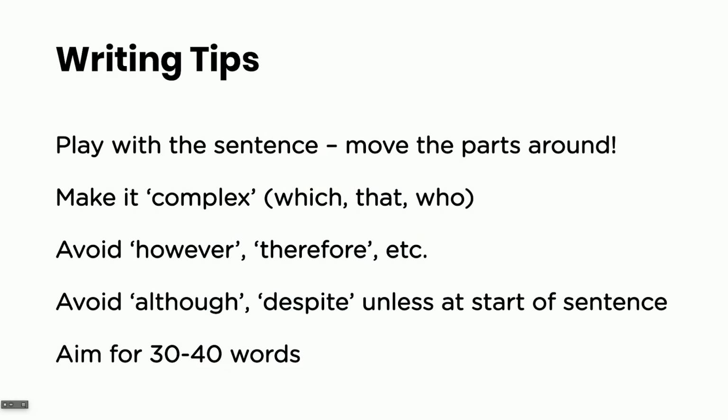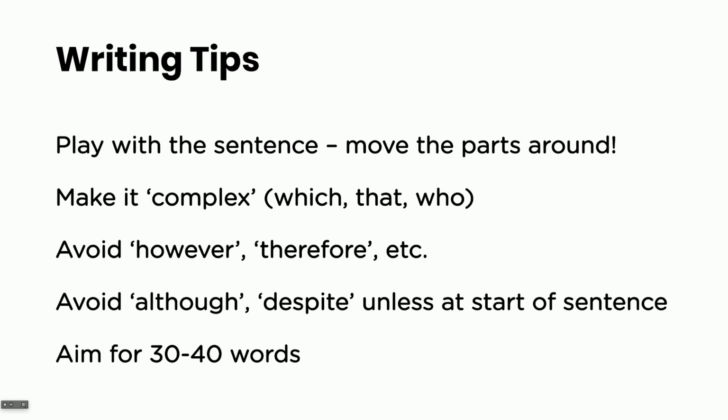I think you should avoid words like however and therefore, because these words put in the middle of the sentence, in between two sentences, usually indicate that it's actually two sentences. It's pretty difficult to write a sentence with a comma, however, and then continue on. Usually you have to put a full stop and start a new sentence. Because this task requires you to write a single sentence, you run the risk of writing what's called a run-on sentence, which is not good. You can use words like although and despite, but use them at the start of the sentence, like, although, and so on.